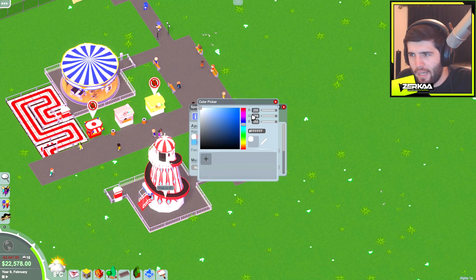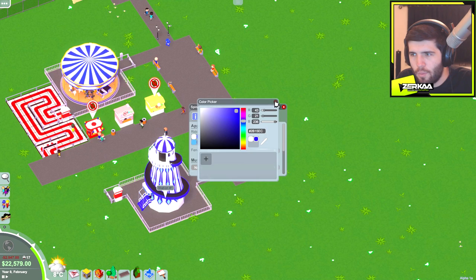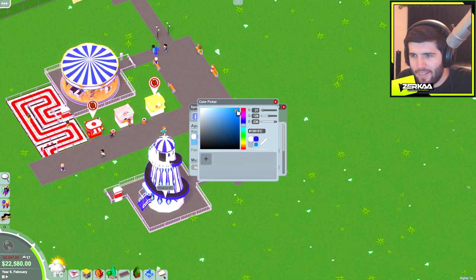The customization of this game is sick. I can make it nice and blue. I get the same blue I got over there. Blue. And then I want details to also be a nice blue. There we go, looking good.